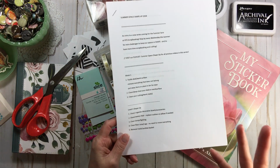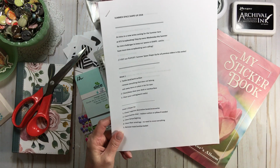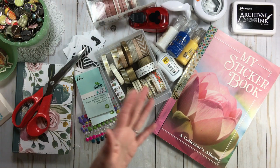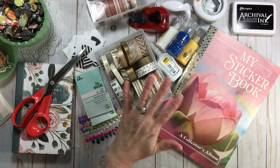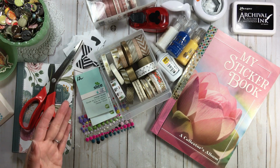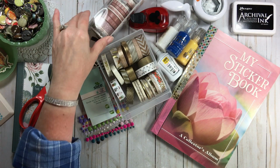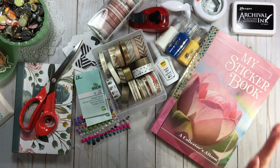Okay, so for week 1, what do I have on Summer Space Shape Up? Well, we're going to tackle our desk and a work surface. Now, some of these items were to my left and to my right, they weren't on my desk. But these are things that I do need to put away because I've been playing and creating and brought something new into my space. And my little girl needed the glue. So you know what I'm talking about, I have to deal with my work surface.